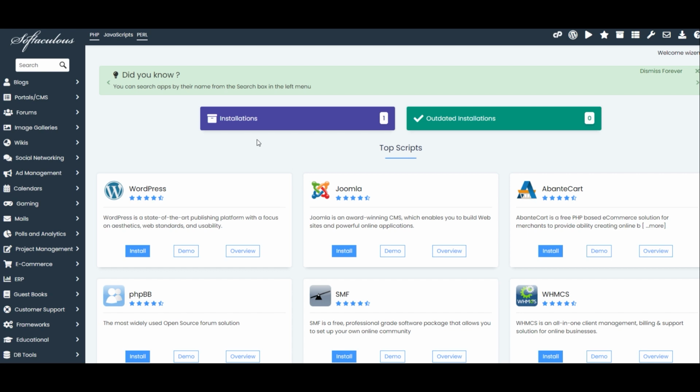Next, I'll show you how easy it is to install WordPress after you have acquired a web hosting service. You need to log into the control panel, where you will find the Applications section. Choose the Softaculous Apps Installer option, and you will be taken to the quick installation view of WordPress. Select WordPress and click Install.